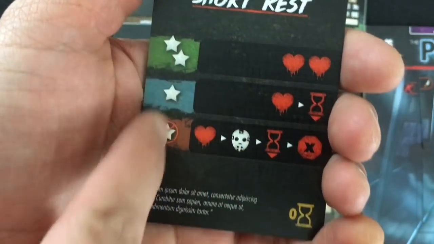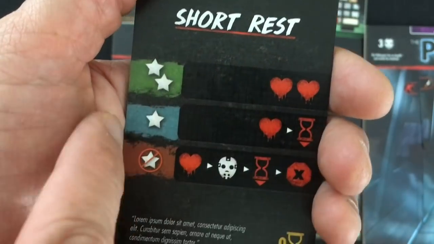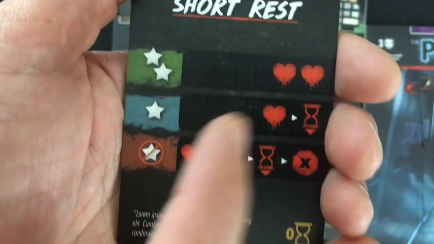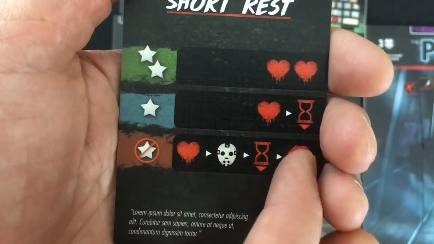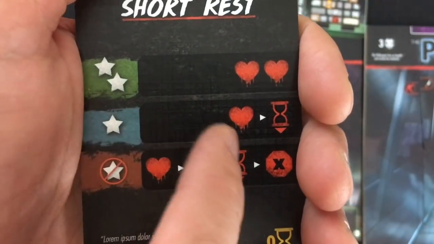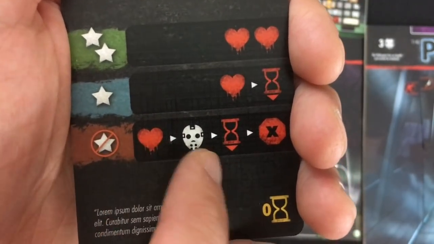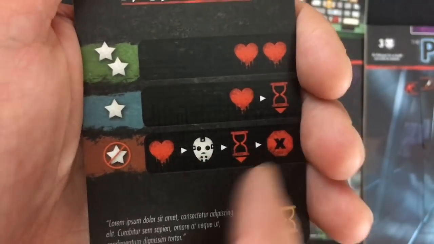Each card has three relative levels of success. If you get at least two successes, you'll get a good effect. If you get at least one success, you get an okay effect. And if you don't get any successes, you usually have some kind of negative effect. In this case, two successes would heal you a lot, one success would heal you a little but spend some time, and no successes would still heal you but raise horror, spend some time, and end your turn.